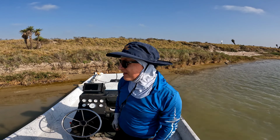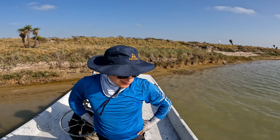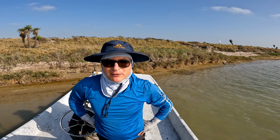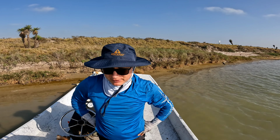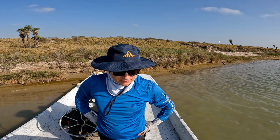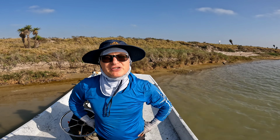Yeah, so it's not priming. Always have an extra primer on the boat. I thought I had the old one on here, because when I broke down in Redfish Bay and it wasn't getting any fuel, that was my first thought, was, oh, the primer bulb's bad, because it'd been on there for a while. And I went and bought a brand new one, put it on there, and it still wouldn't start.